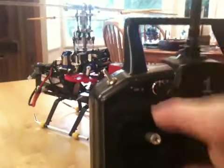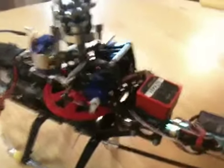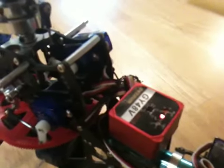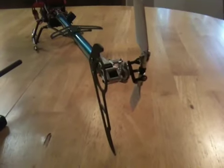This other one here is your gyro gain. This one here, straight up and down, is no gyro gain. This one here to the left puts it into rate mode, and when you turn it to the right, it puts it into heading hold mode. So, when I put it into rate mode, there's no LED light lit up. When I move it to middle, there's nothing. When I move it into heading hold, the light comes on. That's how you tell the difference. When I set it up to fly it, I had it a little bit high, and that seemed to work well. And the rudder, there's right stick, there's left stick. So, everything's functioning, everything's working.